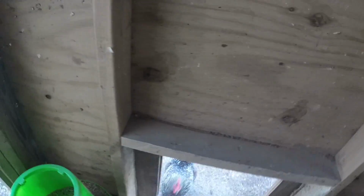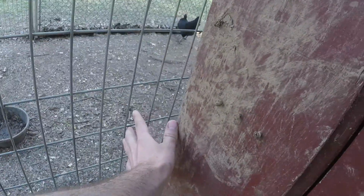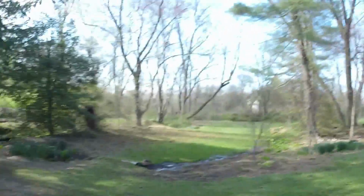But if we're going to leave this door open, which we like to do, so the chickens can let themselves out in the morning, we really got to secure this up a little more. This is okay. I would still probably go around. I'll probably put a piece of fencing starting here, covering this corner, maybe go out to here, maybe not. And here, let's just go over to the tools you need.